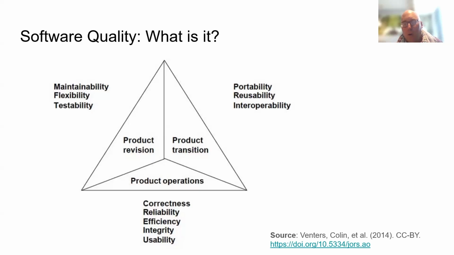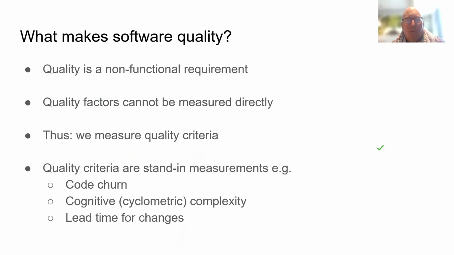And is it interoperable? Now, I am, as Anelda mentioned, a co-founder of Research Software and System Engineers Africa. At the moment, we cannot efficiently update our website because the template that it depends on has become incompatible with our version of the website. So we are not able to transition the website to a new version. So yeah, I'm sure many people who create research software have this experience that the dependency changes and it breaks something fundamental in your code. So that's software quality. Okay. So quality is a non-functional requirement.